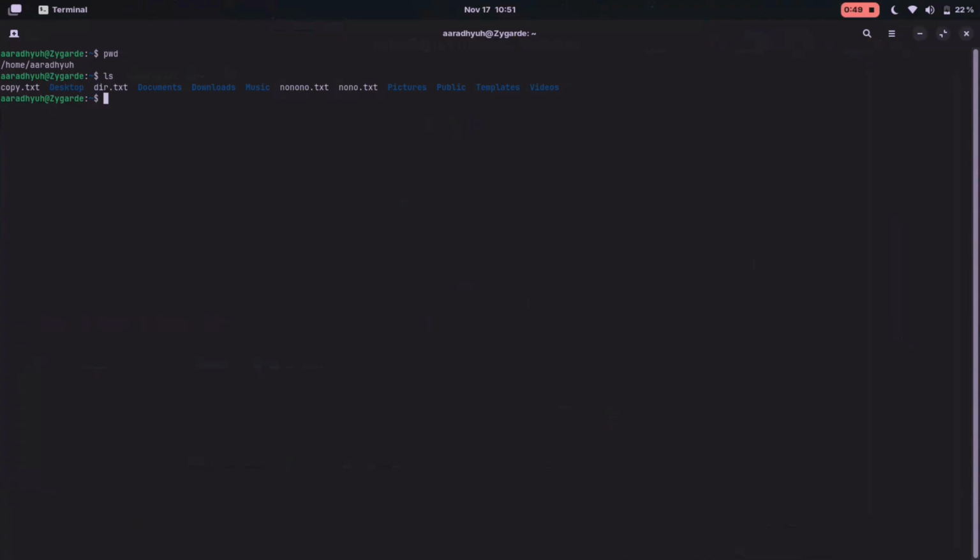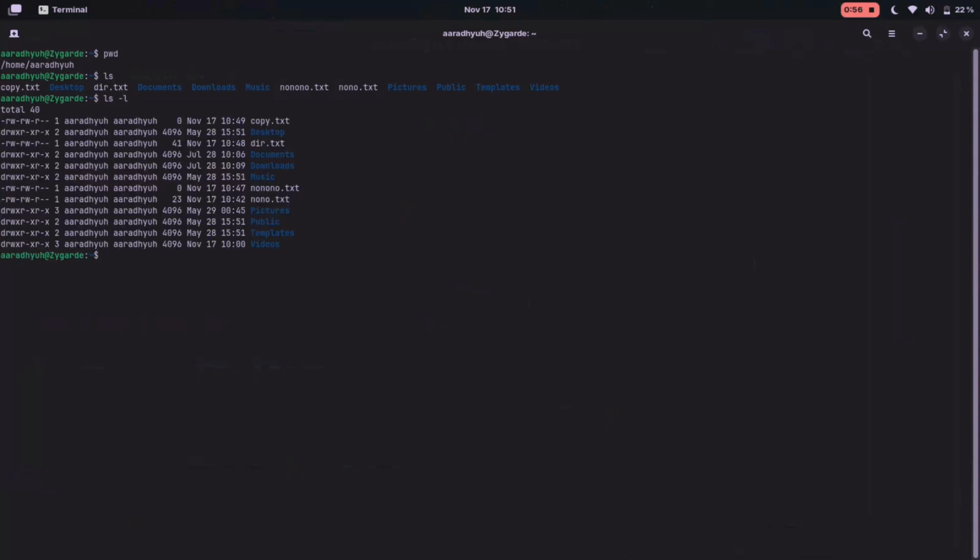Let's say I want to know a little bit more about these files. How will I do that? We'll do ls -l. This shows me when they were created, how many bytes they have, etc. Let's say I want to see my current directory. What's my current directory? For watching the current directory we can do pwd. If I want to change directories, I can do cd.